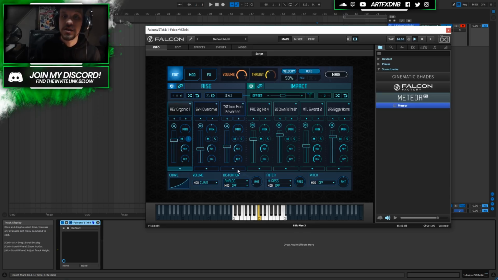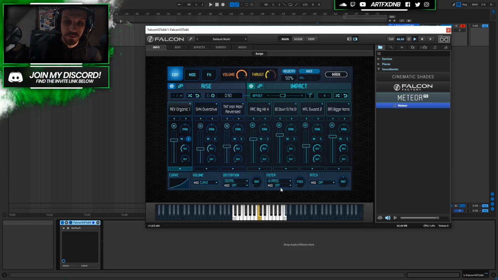And then we've got a distortion module. That distortion module is applied to just this layer. So I could apply a little bit of analog distortion if I want, or I could apply a bit of digital distortion, which sounds really, really interesting, by the way. It creates a really cool effect. And we can also control that with either the mod wheel or the curve. So I could set this to a particular amount that I like, and then I want that to come in gradually so that the start of the rise is not distorted, but the end will be. I could set this curve to the distortion here, and it will follow along with whatever curve I create here. Really nice.